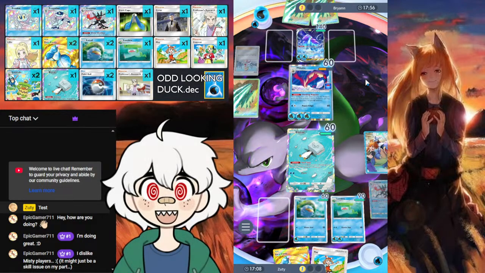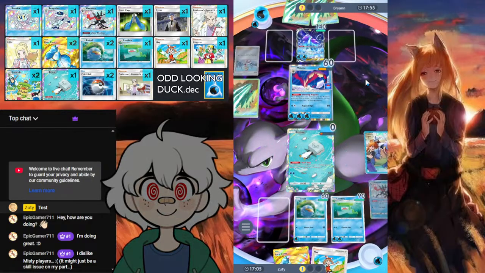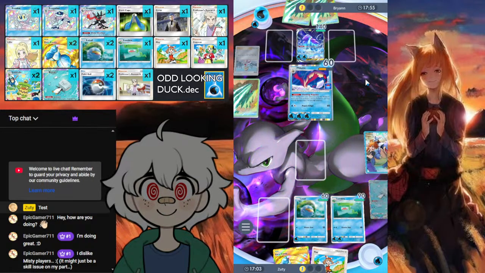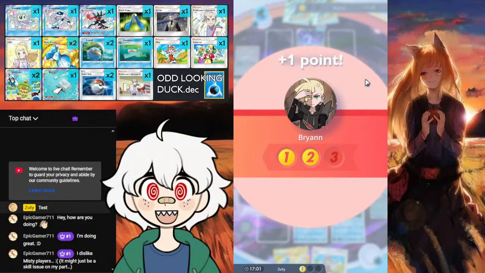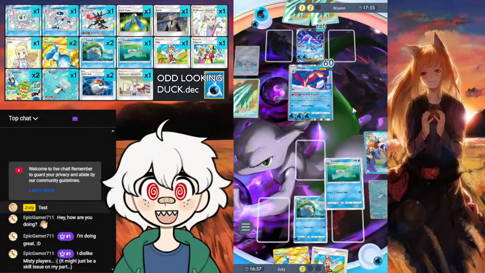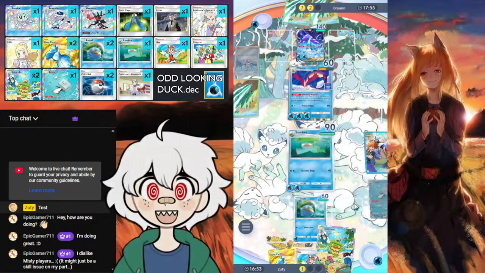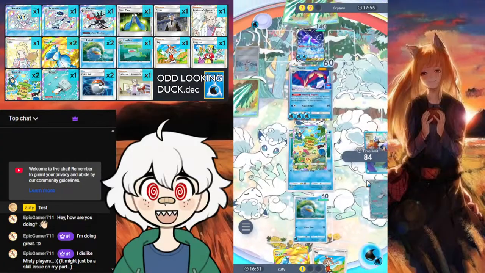I could be running Iridia too if I wanted. What would I even drop for that? I'd probably drop the Cape for it, maybe. No, what would I drop for it? Well, that's a good question. That's a handsome question. Come on, I need this Lucario. Ludicolo, I mean. There he is.